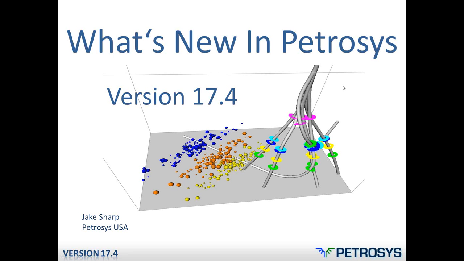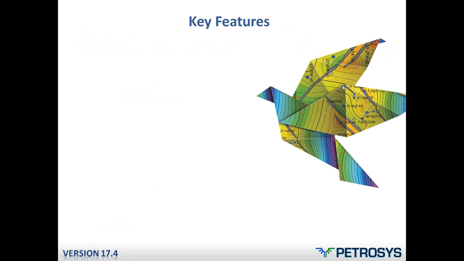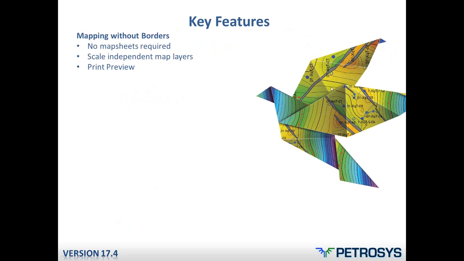So real quick here, let's just mention what those key features are. I'm going to be showing you this new idea that we've had called mapping without borders. It's basically taking the requirement of a map sheet out. So for our current Petrosys users, you normally had to set up your AOI, scale, and CRS prior to getting in and actually adding data to the map, actually starting to map your seismic and wells.